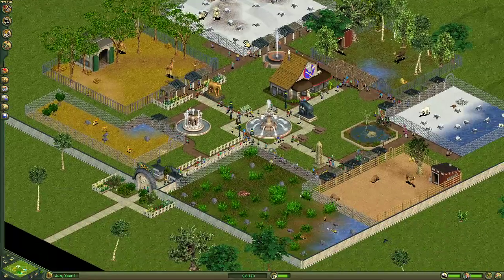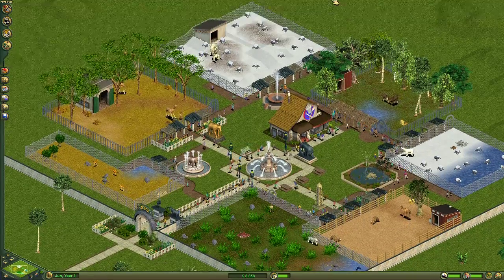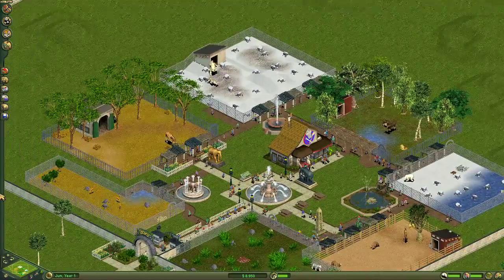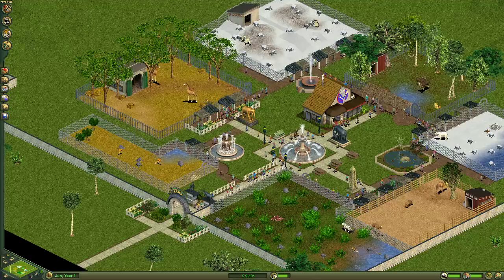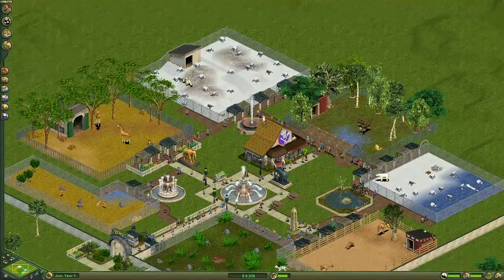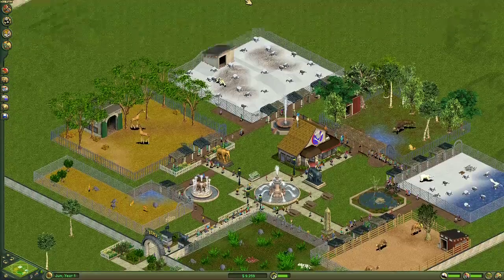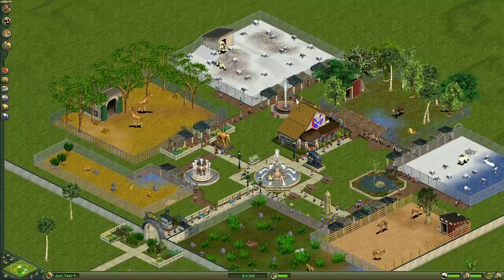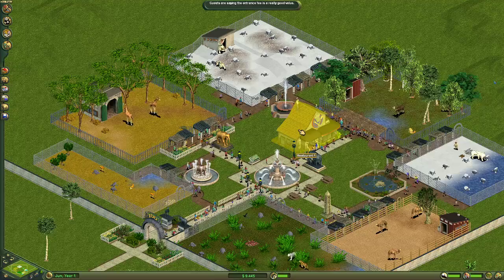Slowly but surely we are going to complete the first scenario in the game. I really hate how there was this set time that you have to complete it in, and it's not like if you complete it earlier you can finish the scenario earlier.